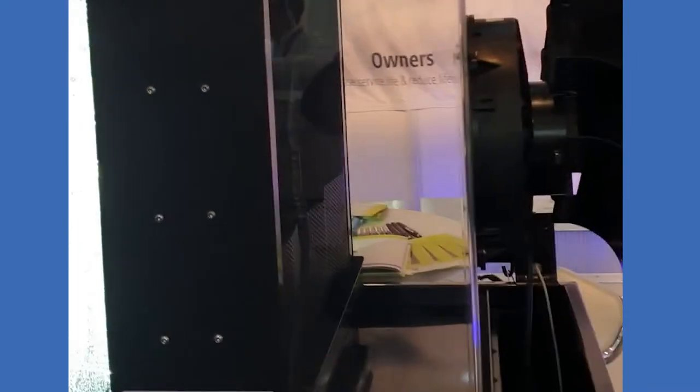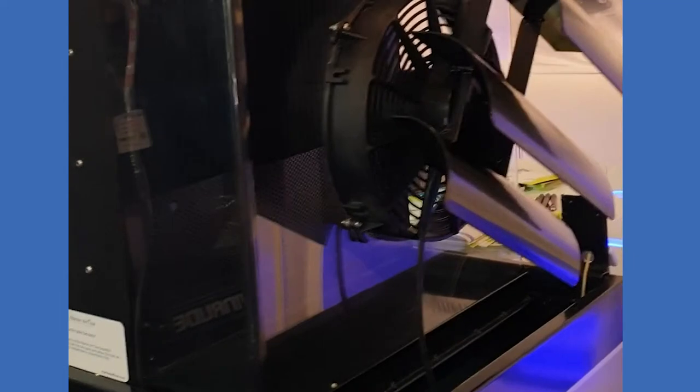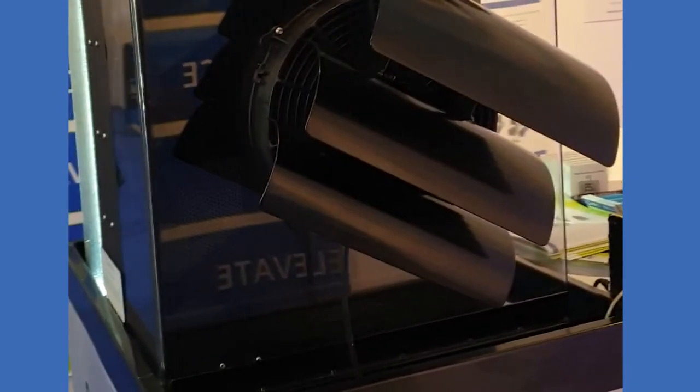So as we spin around, the black unit in the middle there, that's our grille that's been mounted there. And as we come to the back of the unit, you can see that this perspex display box is actually the air coming out of the grille into what would be your engine room. So you can see we've got one of our DC compact fans mounted here, behind the diverter blades there. You can see that fan is running.